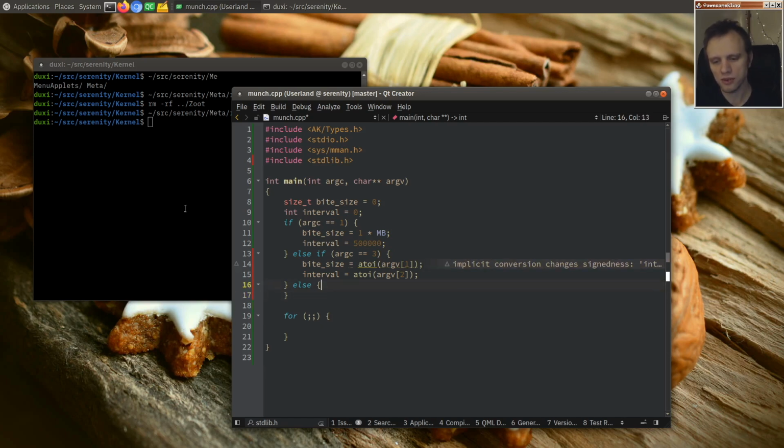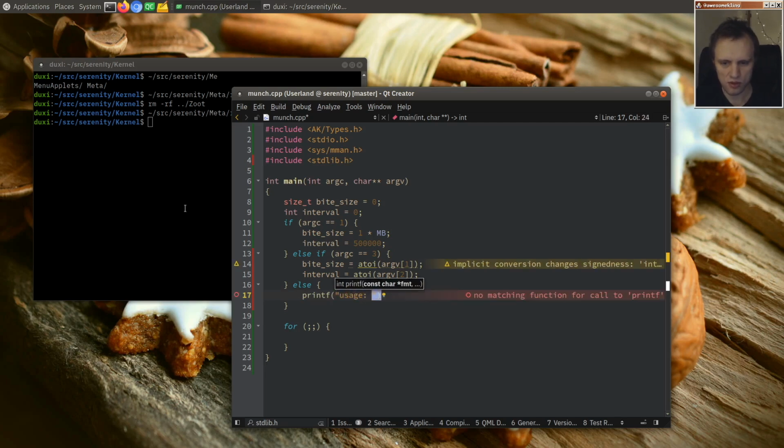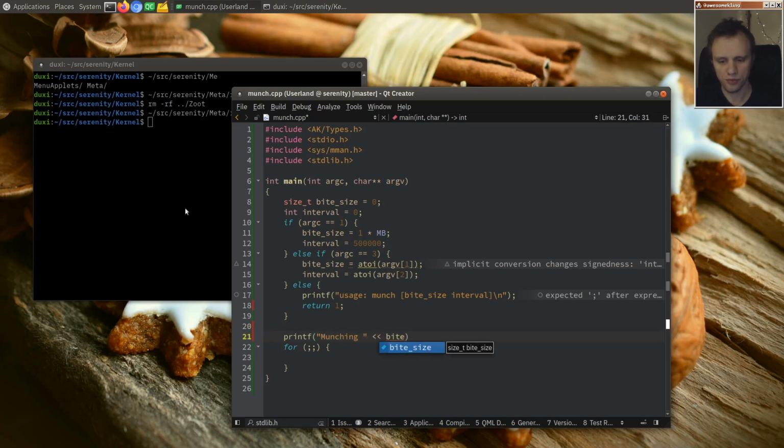I don't know what I'm doing. Usage: munch, byte size, munching, byte size.